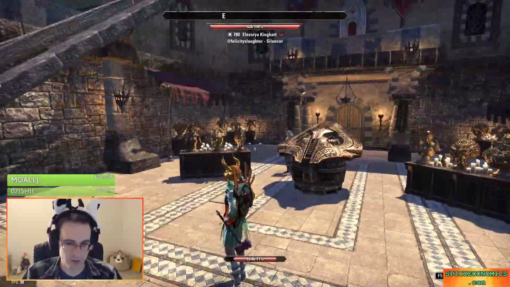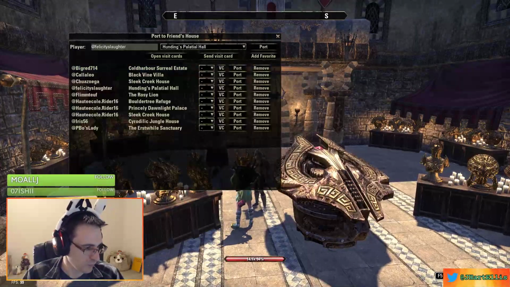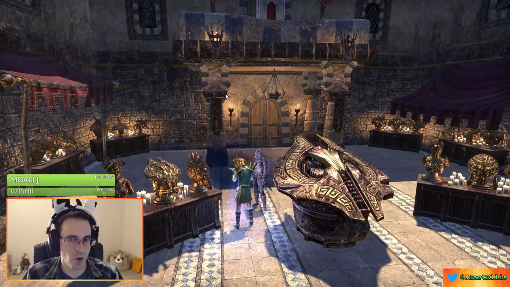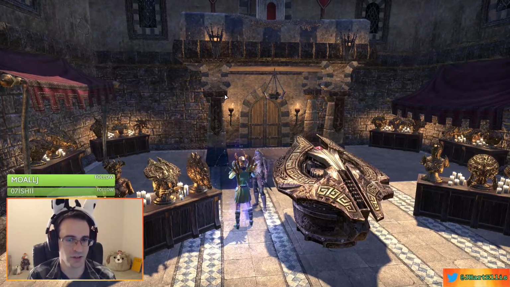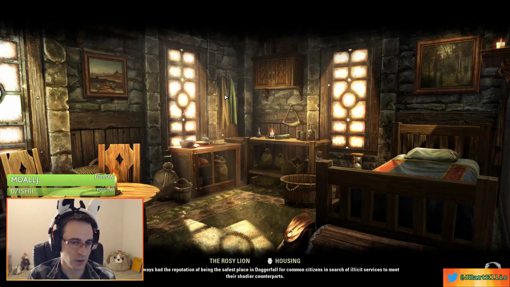Moving along with our housing hike. Thank you again, Felicity. Go to Flimtooth's Rosy Lion. Very small home. You know, there are the large houses like this Hundings. There's small places like Rosy Lion. Get a good sense of all of it here on the housing hike.